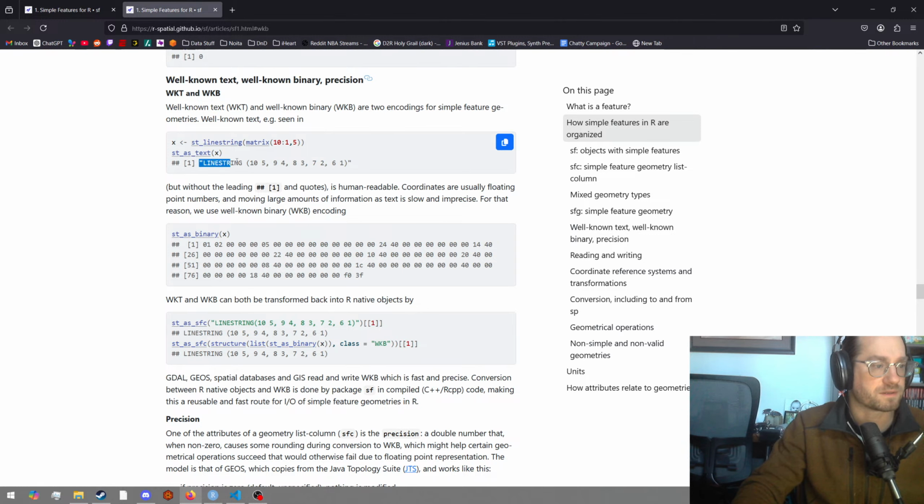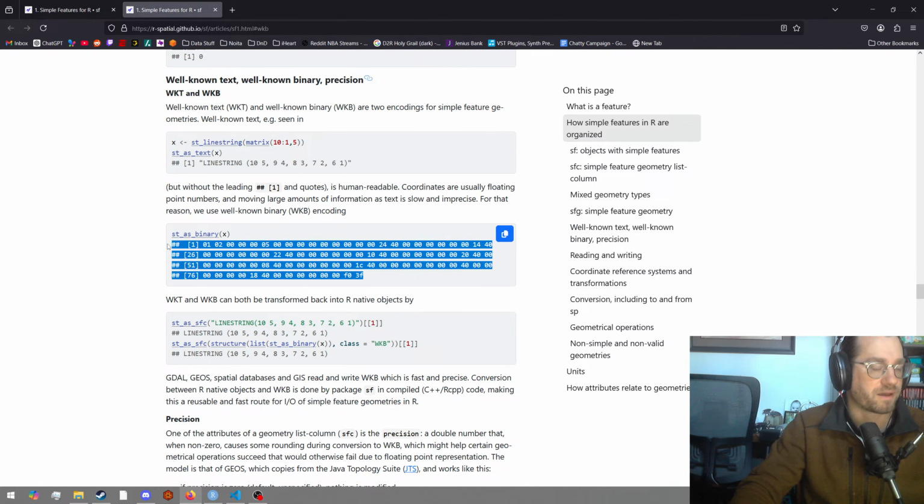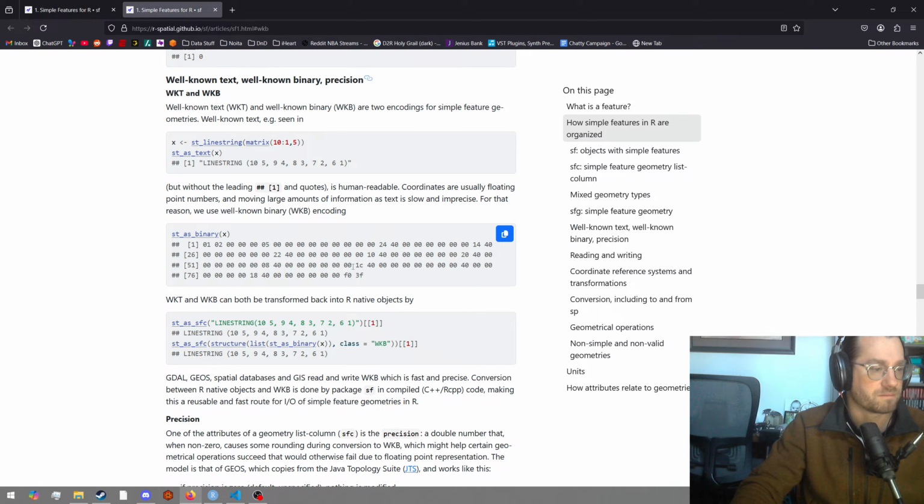So we can see that the geometry, the polygon, in this case a line string, can be decomposed into a list of points. And that's literally how the data is stored within R, as this list of points. And that can further be decoded into binary, which is probably how it's stored in memory, which is interesting.